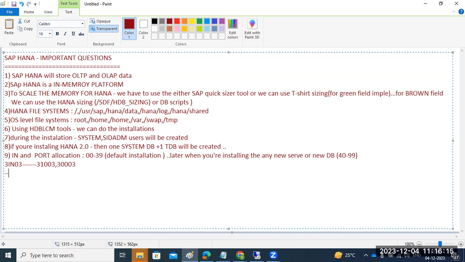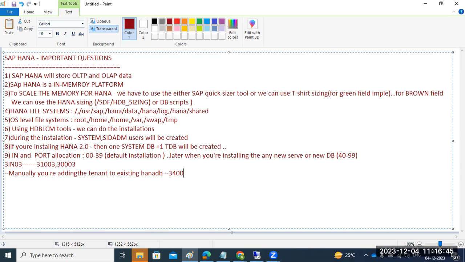Suppose you are manually adding a tenant to the existing HANA DB, you already have an existing HANA DB. At that time the port allocation will happen from 40, like 34003, right? So like that, it will take the series.